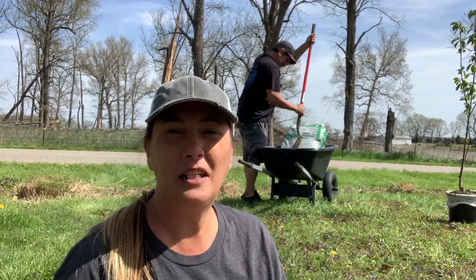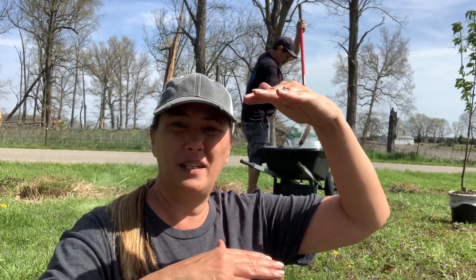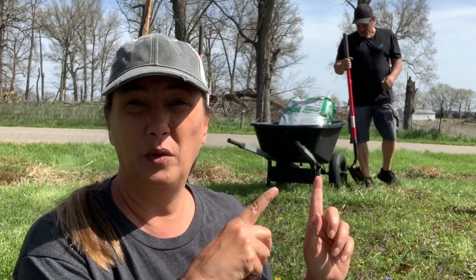What we're doing right now — and by 'we' I mean Kenny — is he is digging a hole. What you want to do with fruit trees is you want to dig it as deep as the root system is, but you want to go wider, because you really want the roots to go out to the side so that it has more stability. About three times the size of the actual root ball system wide, same depth. He's putting all the soil he's digging out into the wheelbarrow, and then we will amend the soil there.